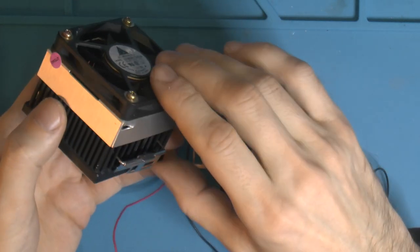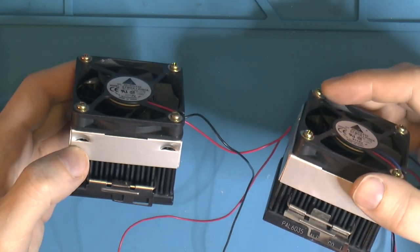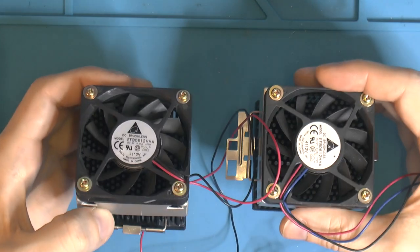But these are really classical coolers, and the video isn't really about these two coolers, but we're gonna get to what the video is about, unless the thumbnail already gave it away.